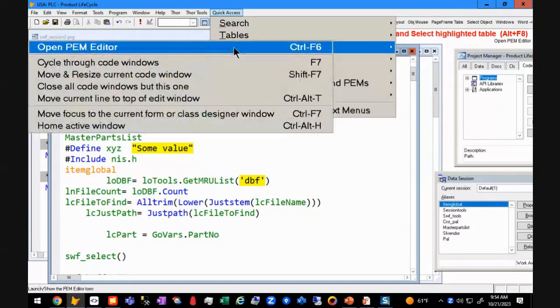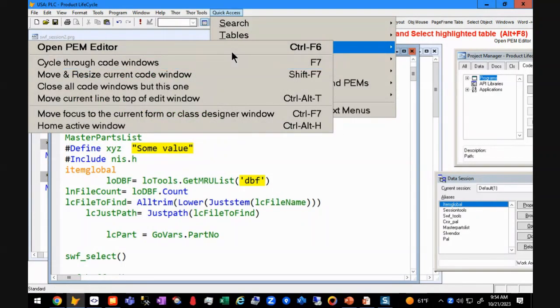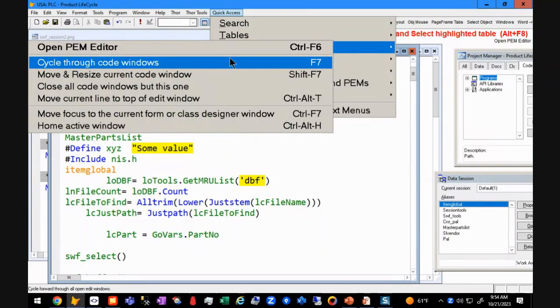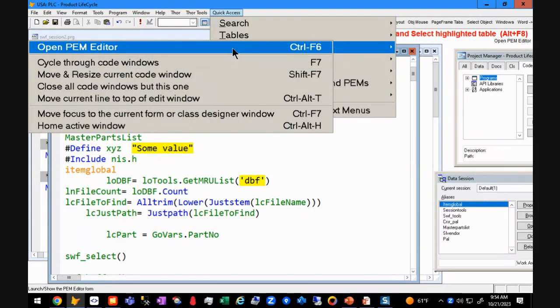Now we're going to go into window management. You can see that PEM editor is now a favorite because it's in bold. I'm not going to talk about my favorite PEM editor. That's how I got started in all this, working with Matt Slay on PEM editor. And of course, there's way too much to go into on that.